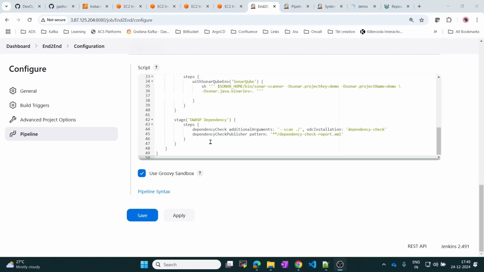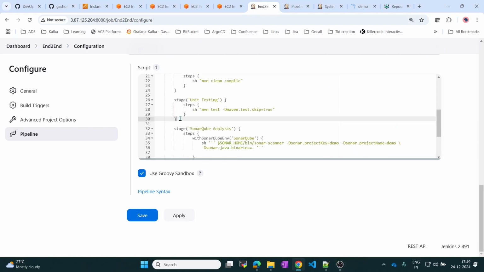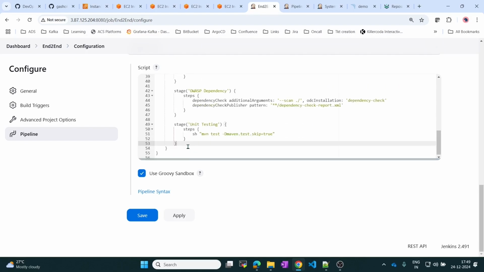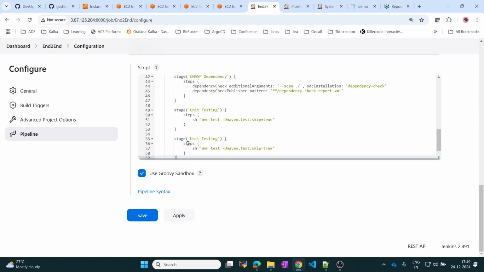Now let's try to build the package. Just copy this one. We can do Docker build now. Sorry, Maven build. One step for this one, and then we can do Maven package.